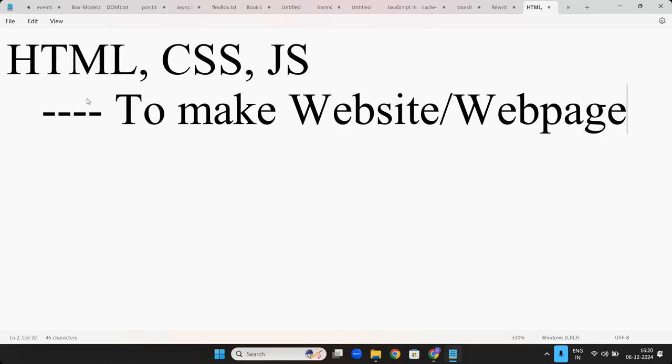Websites or web pages, UI pages. Does anyone already have a website of their own? No? Because if anyone knew it, why would they come here anyway? Now, you guys are from BTech. How many are from BTech? 1, 2, 3, 4.